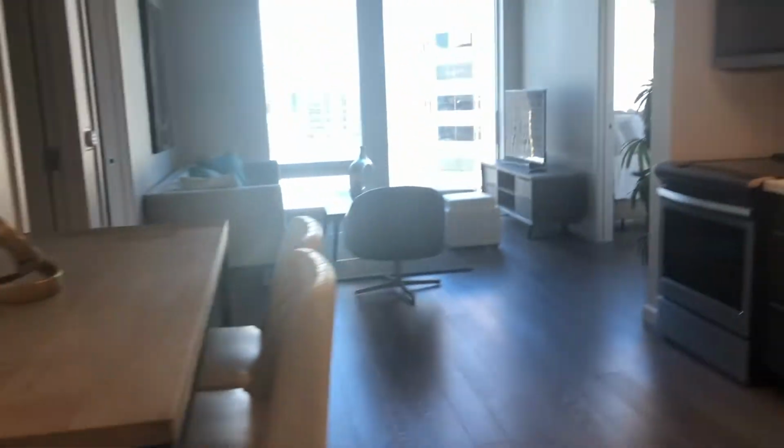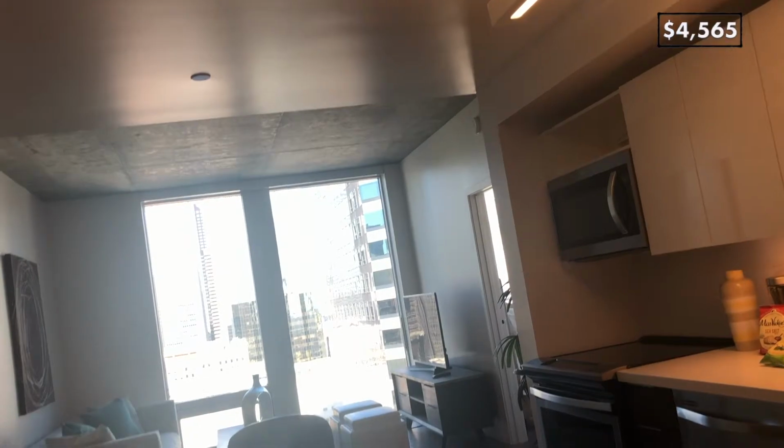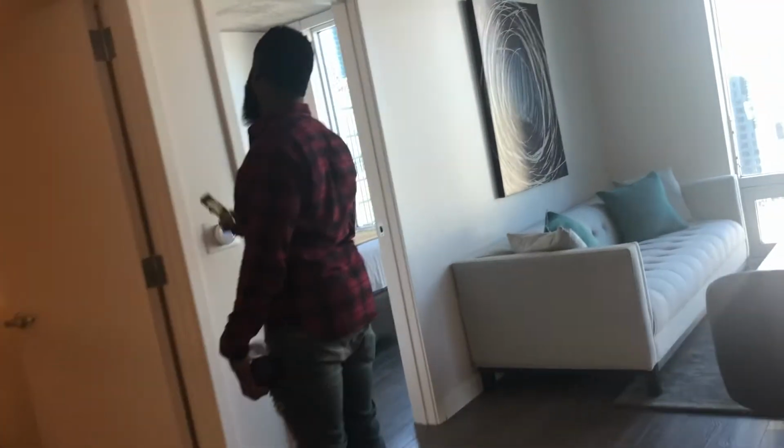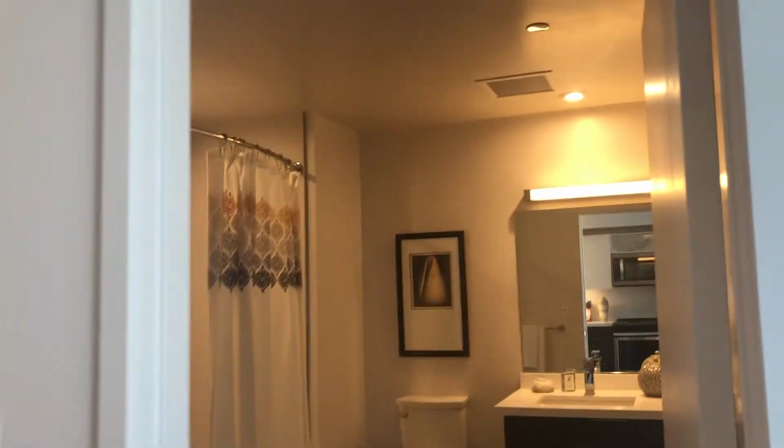The next apartment we went to was 888. This is downtown as well. I feel like I've seen a couple of influencers that live here, but I don't know. But anyways, I wouldn't say that this was one of my favorites. I'm not a fan of apartments that have an industrial type of feel on the inside, and I'm referring to the concrete looking pillars that they have on the inside.